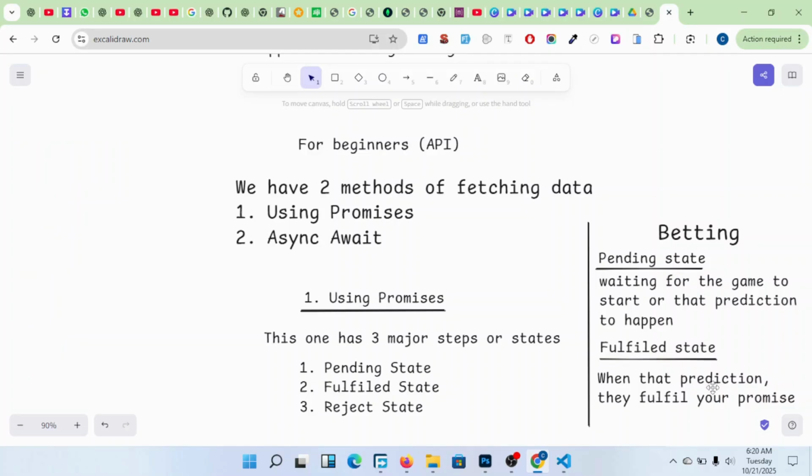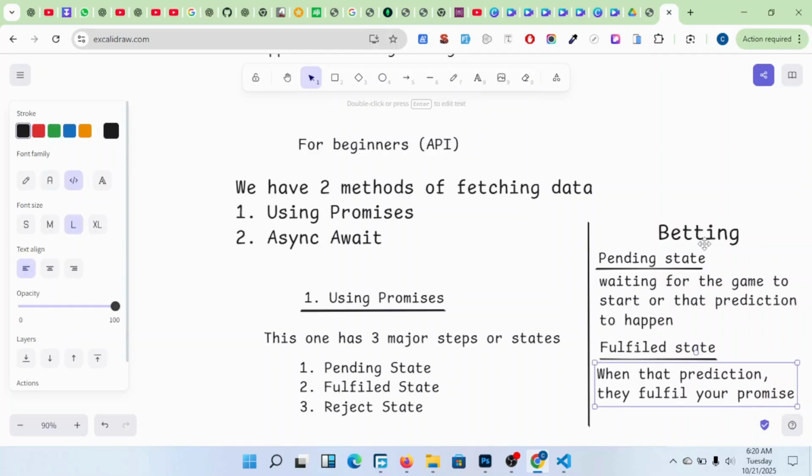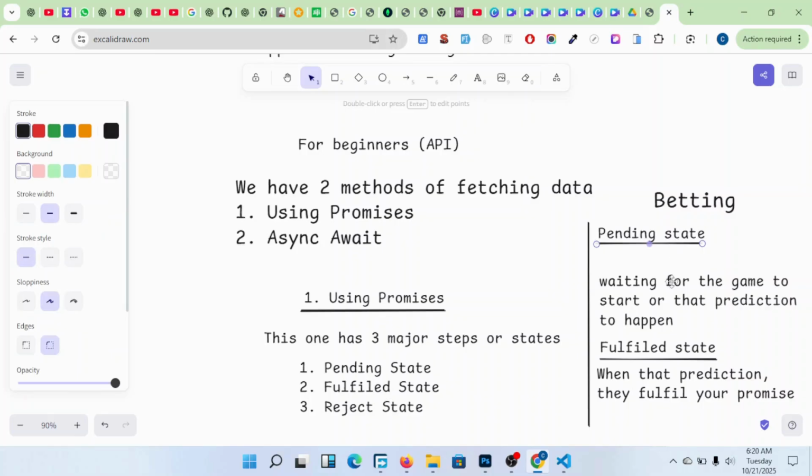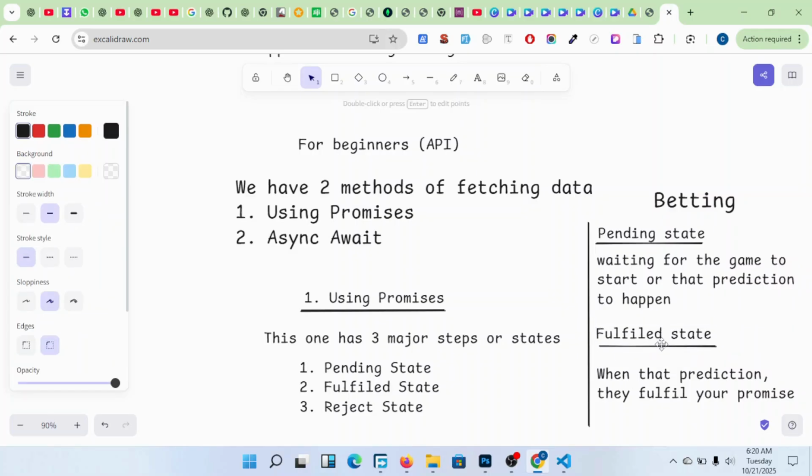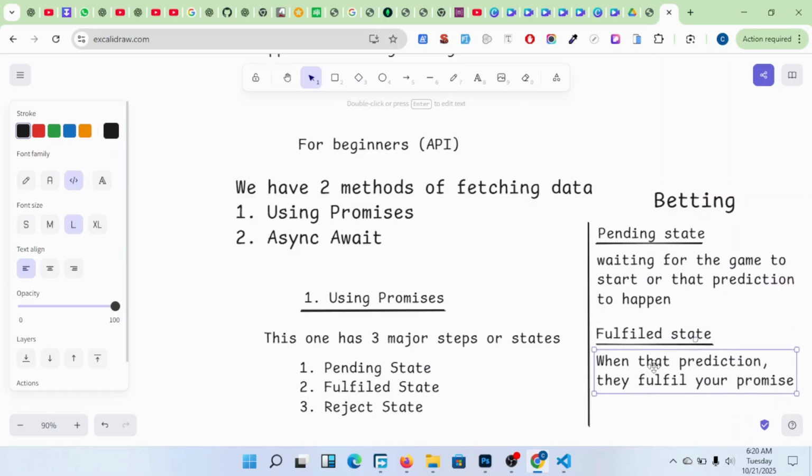Let me drag this a little bit up. The pending state, we shall use sometime to come when we are looking more into generics. Now let's go to the reject state.